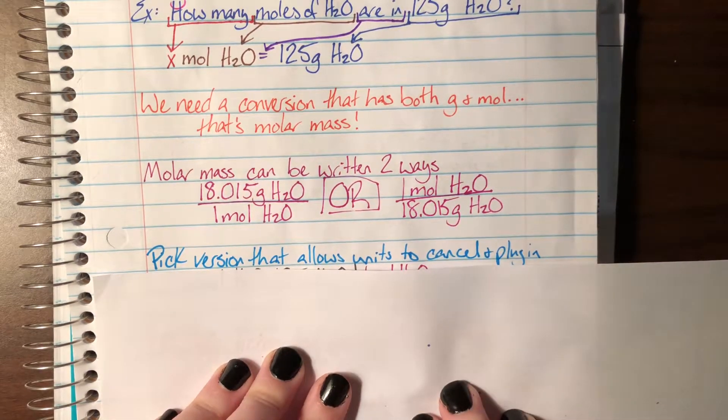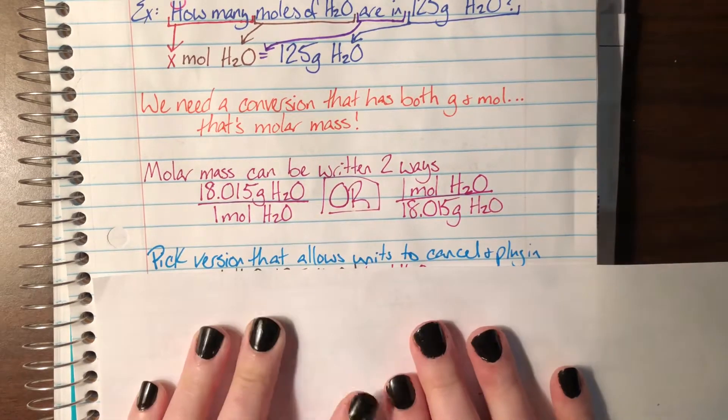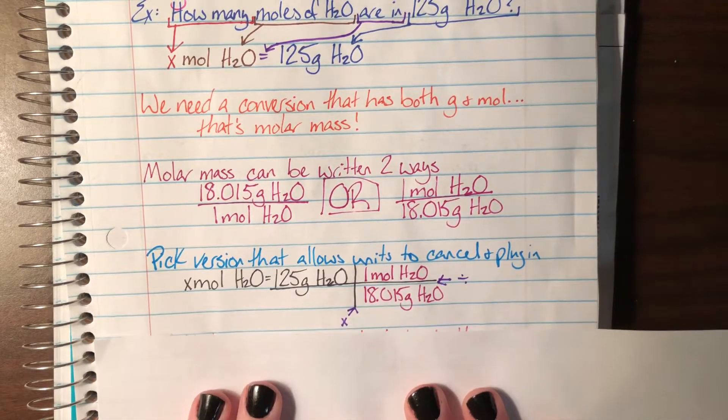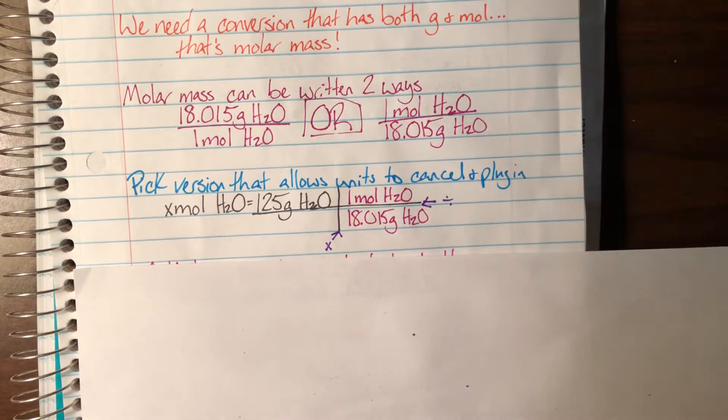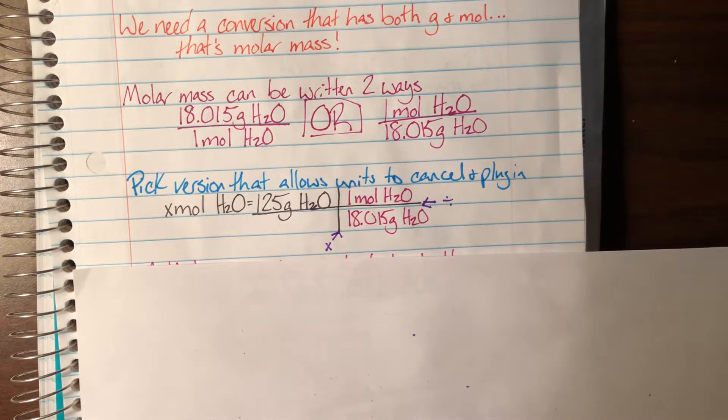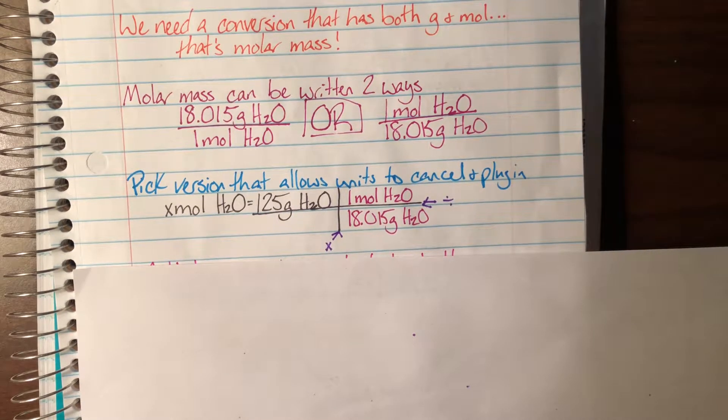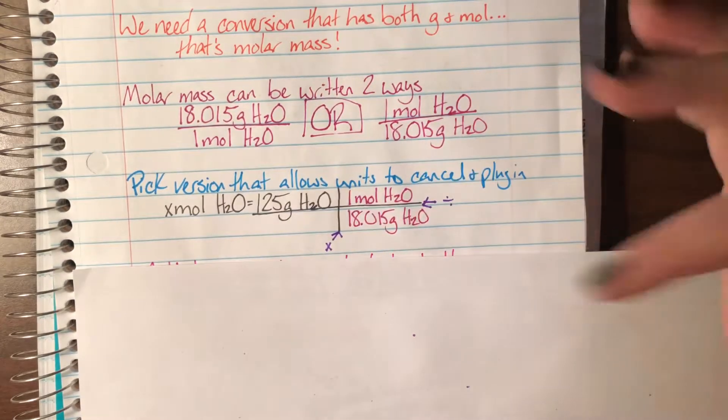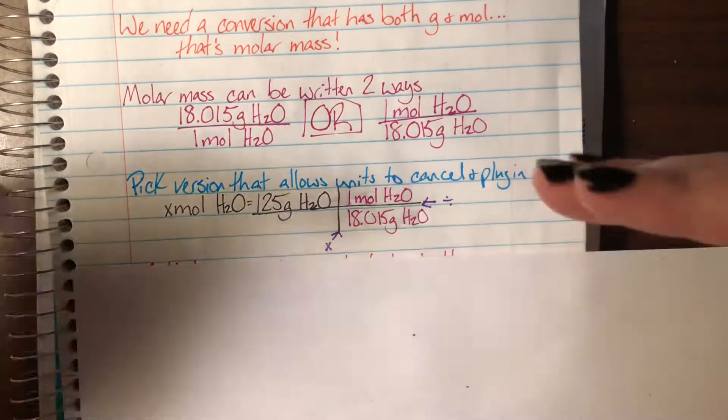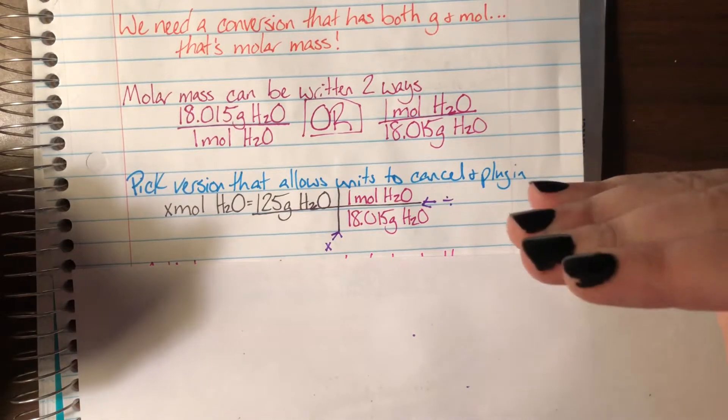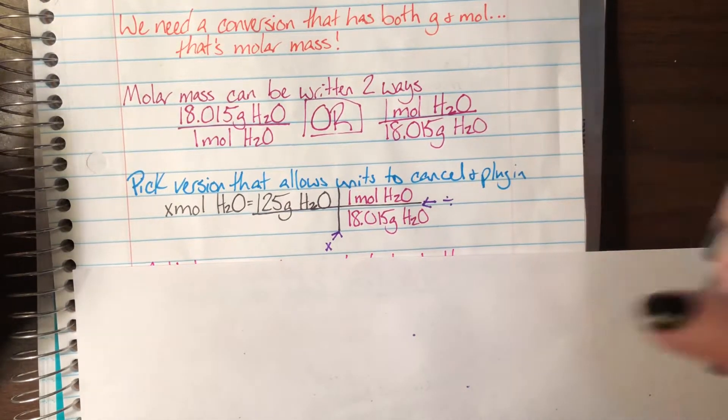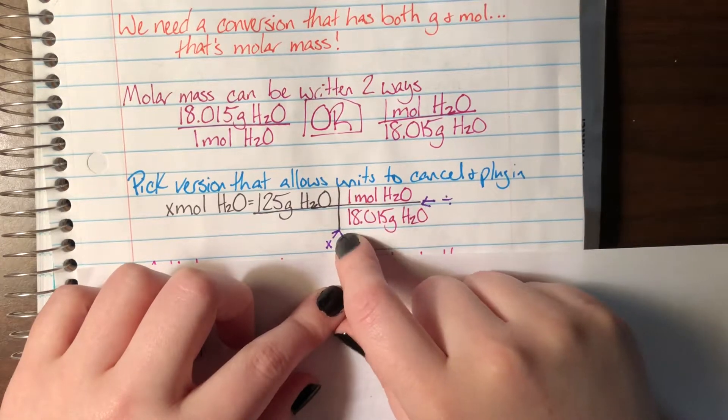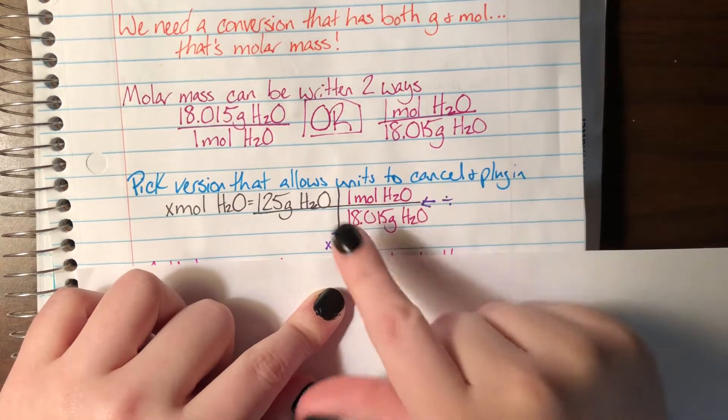I see that my right version of the ratio has grams on the bottom. So I'm going to go ahead and plug it in to my actual dimensional analysis train track. Now, some of you might not be familiar with what this is. We don't have any true operation signs. We just have vertical and horizontal lines. In math, you're used to horizontal line meaning divide. Well, what's the opposite of horizontal? Vertical. What's the opposite of division? Multiplication. So that means that this vertical line is going to be multiplication.